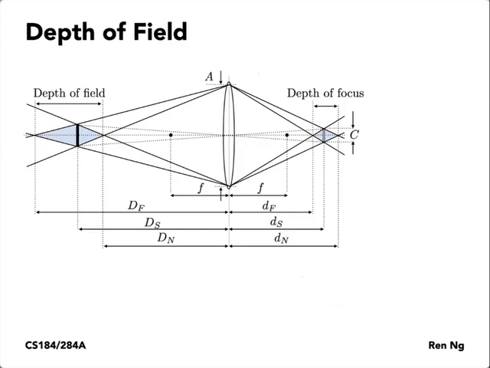Let's go through, I apologize, a pretty math-heavy slide with a lot of algebra on it. I'm not going to expect you to remember any of these equations or even to rederive them, which are algebraically significantly more complicated than the derivation of a circle of confusion or of the thin lens equation. But I want to show it to you because there's actually not a lot going on here to calculate the depth of field or the depth of focus in the camera completely analytically. It all just flows again from the thin lens equation that we've already covered today, and then some algebra, which ends up being more messy. Let me show it to you.